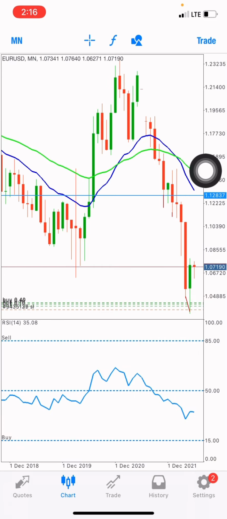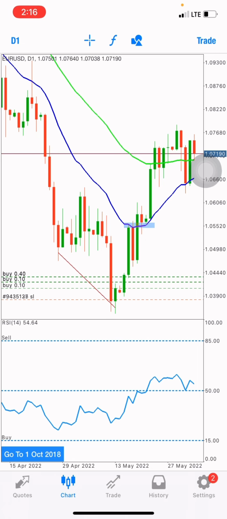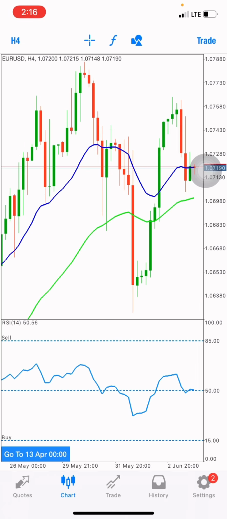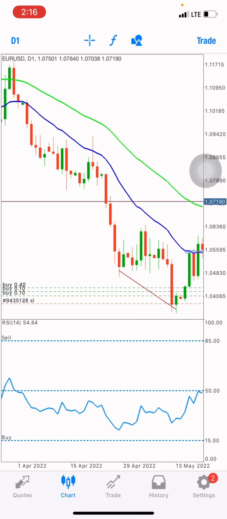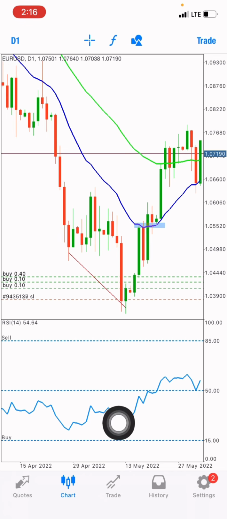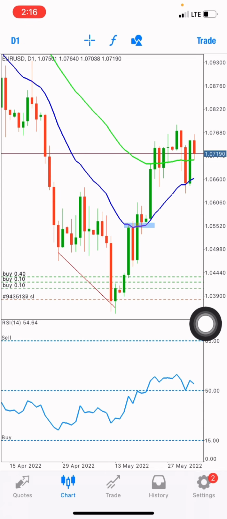So this is what we have, guys. When I zoom into my daily time frame, as you can see, let's go for the 4 hour time frame. Yeah, the daily time frame. This is the time I took the trade, guys. You see, the market was ranging below my 50 EMA, but now when price crosses the 50 level on the RSI, this stands for more momentum for the buyers. It means buyers have more momentum.